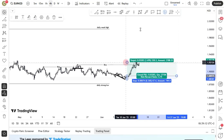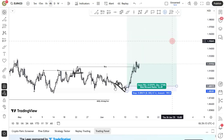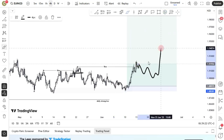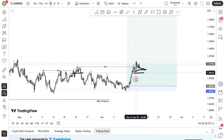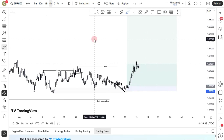4.75%, right? So you're looking to target the high. Obviously, price is still gonna trace even more lower, mid discount, and push up. If we don't break this low, then we're going to trace even more here, catch an intraday setup. I'm not looking for that. I'm only going to hold this trade, since this week I'm going to be busy. Tracement into this in signs of weakness and a push even more higher. So EURNZD is actually moving how we anticipated it to move.